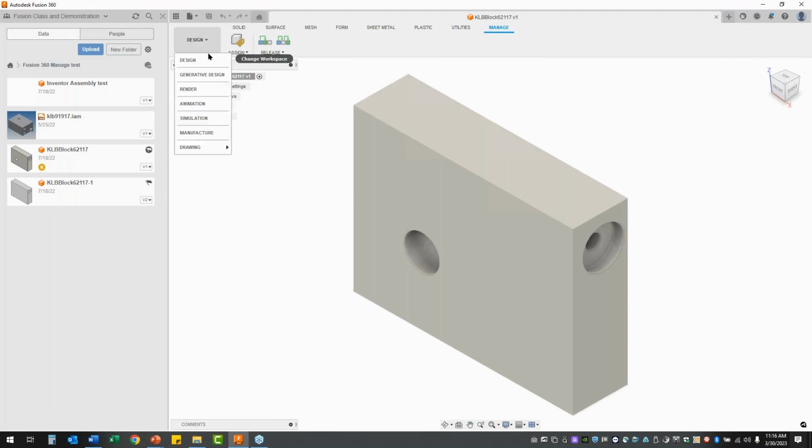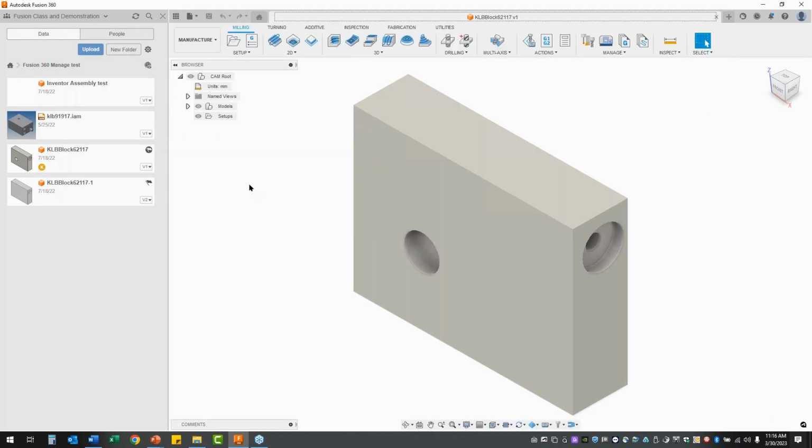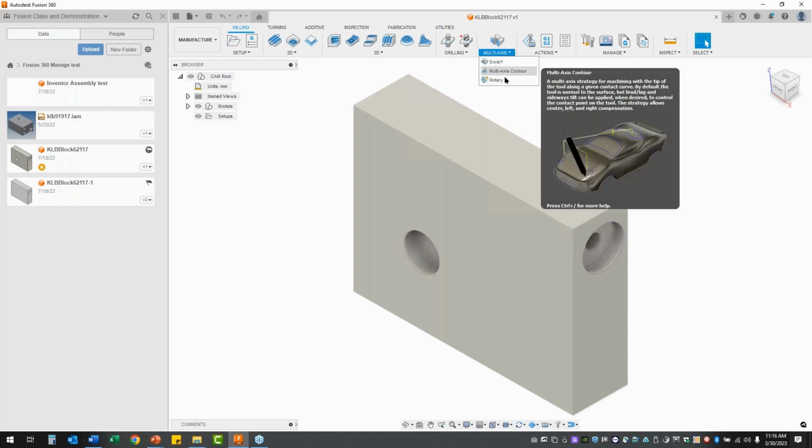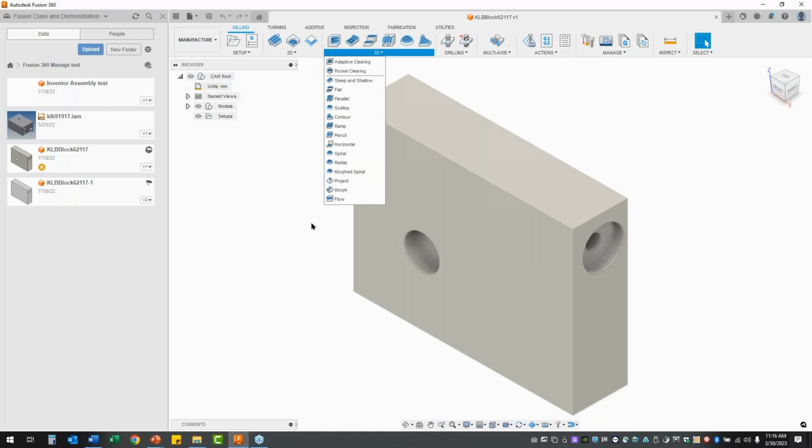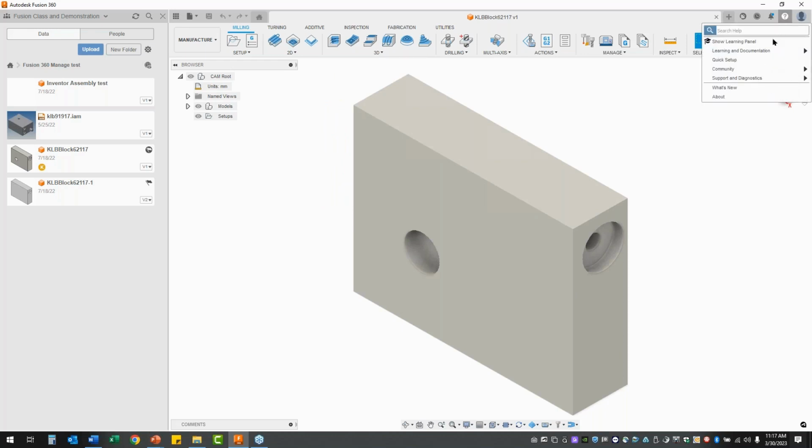Beyond that, I'm going to go into the manufacturing site. You saw that I had the manufacturing extension loaded. Not a lot of additional information. There's nothing glaring that says, oh, you've got this extension. There are a couple of different things that I would see differently. The multi-axis is part of that. There are some additional 3D tools that are part of that. You can go in and look to see what's involved going through the help system.